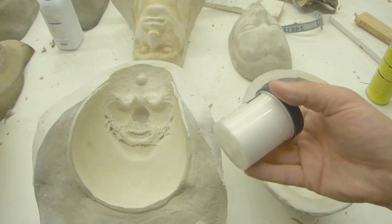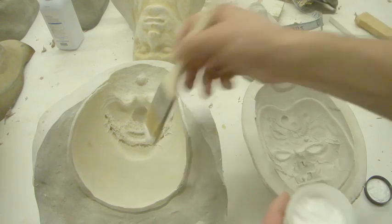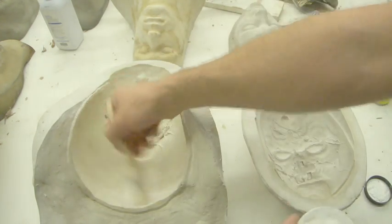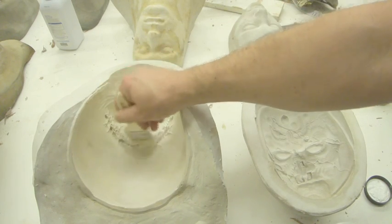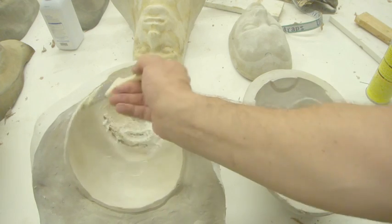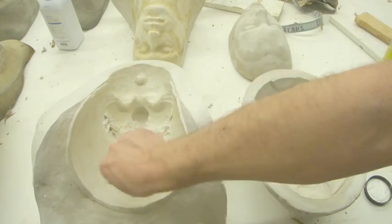It's a stearic acid base, comes in like a paste, and you basically just dip in and then just brush it in. It should go in kind of clear, kind of pearlescent. And then you're going to have to wait until it turns white. It's going to turn very, very strong white, and then you need to buff it out with either a cut down chip brush or a rag, and it really slows the production down.